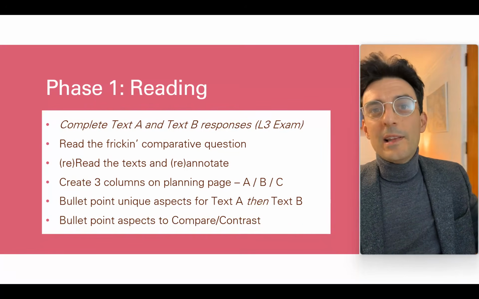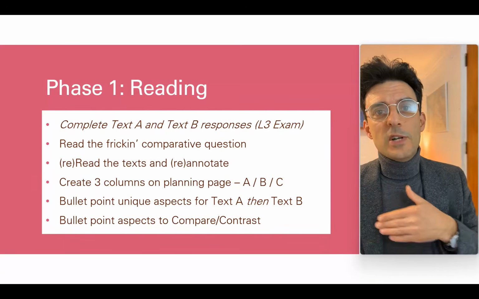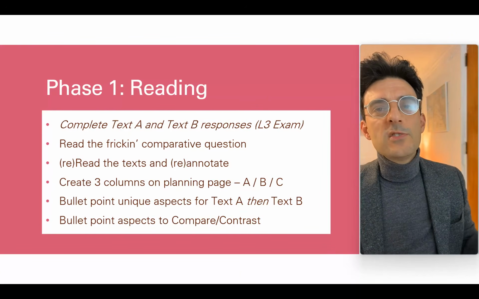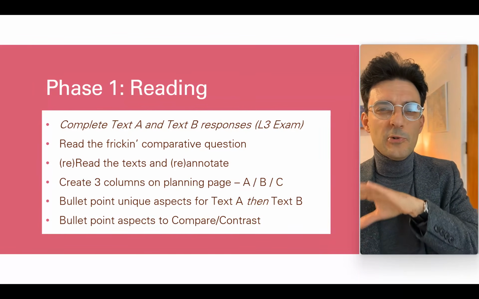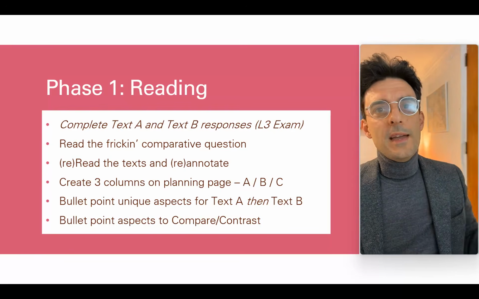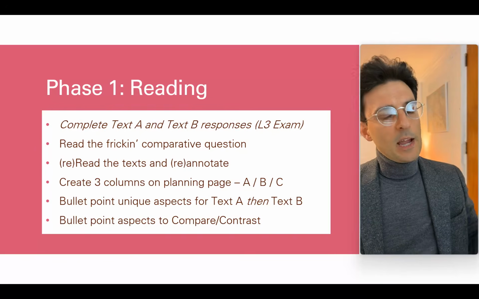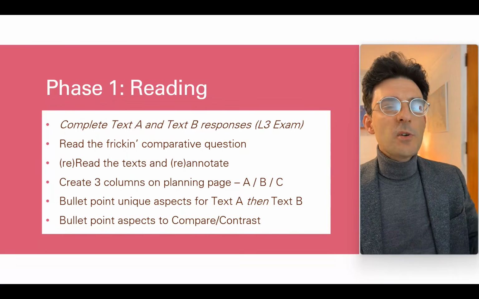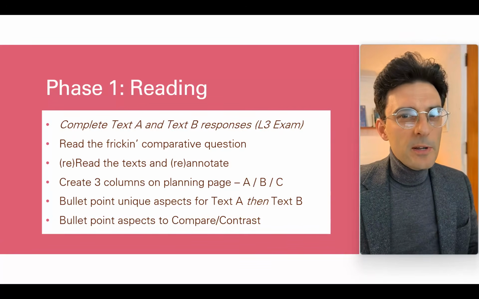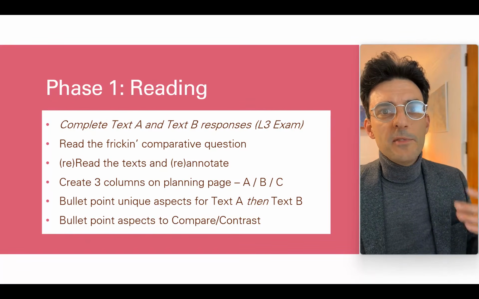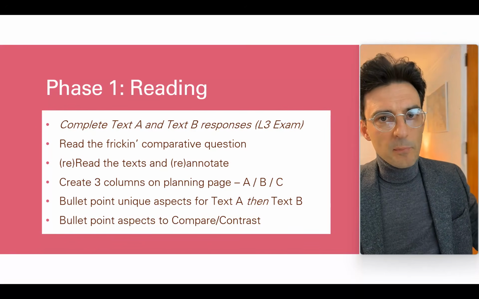As you know, in the level 3 exam, the comparative is question 3. It's the last question in the paper. And I'm going to strongly advise that you do this in that order. You do this as the last response that you write in that exam. The reason being that you will have spent a lot of time doing question 1 looking at text A and question 2 looking at text B. So by the time you come to do a comparison of both of these texts, you'll be pretty familiar with them, and it'll probably be a bit of a shortcut to you making a discussion. So I'm going to suggest that that's a strategy that you employ.